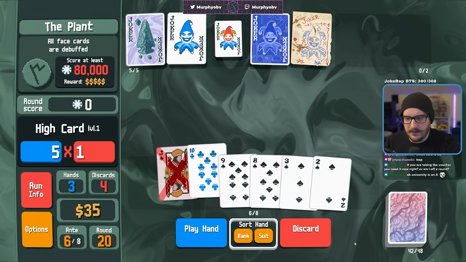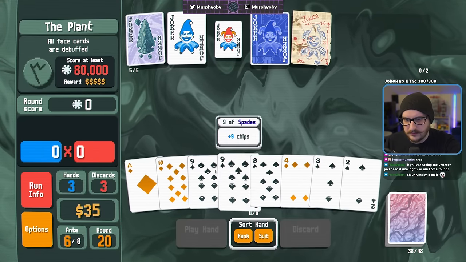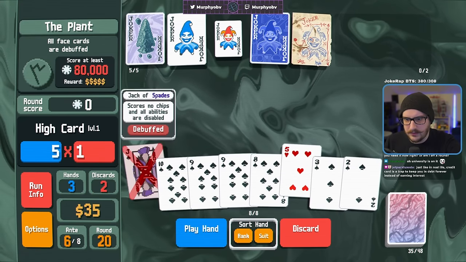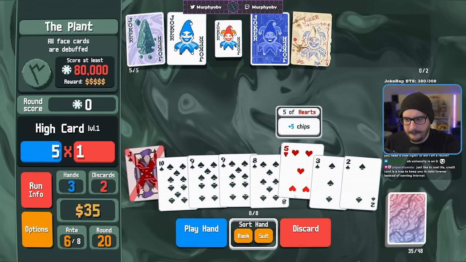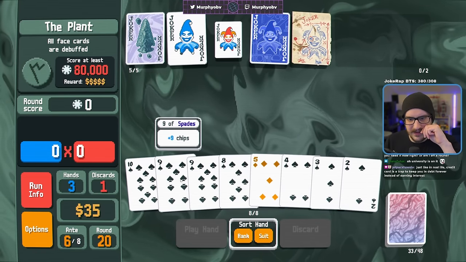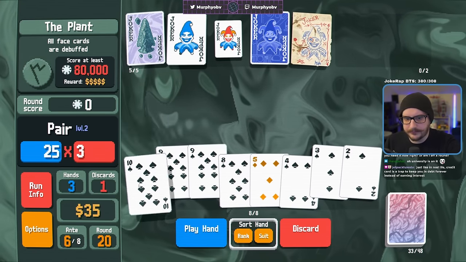All face cards are debuffed. Oh no, my face cards. They're all debuffed. Where's my twos at? Where's my twos, please? I guess I could just be playing this, but you know what? Who would I be if I didn't burn all my discards, you know?